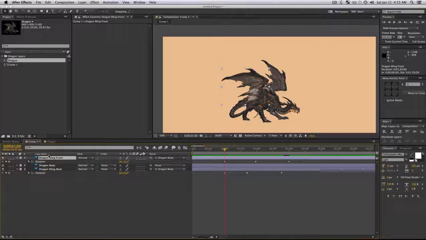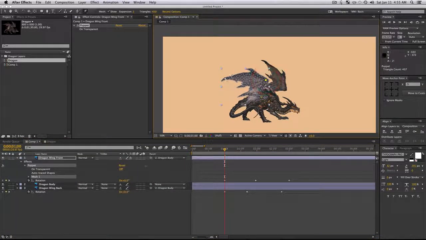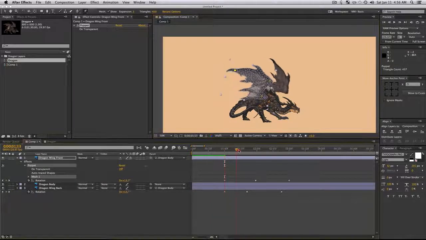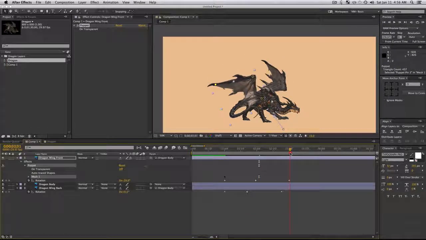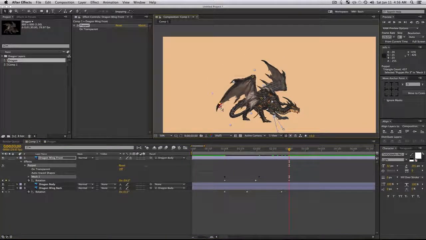And click your dragon wing front layer and do Command P on your keyboard. We'll be using our puppet tool and create some puppet pins. So I'm just going to set 3 pins just on his joints, and I have it set up to 450 triangles, or the mesh. I have mesh show selected and expansion set to 2. So we'll just go forward until this rotation is just about at the top, and I will just move some of these pins around, make his wings deform a little bit more, and then when they come down, I'll just move these pins again.